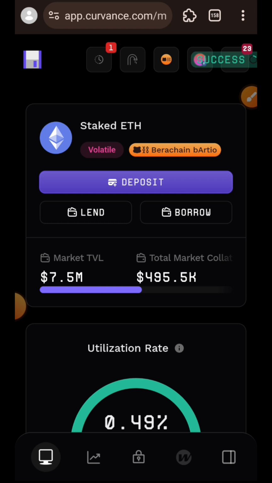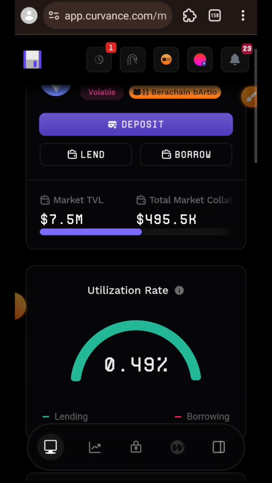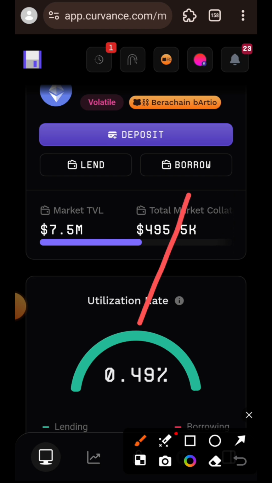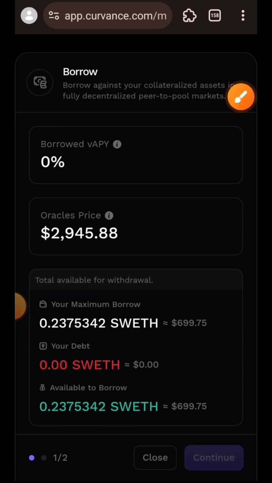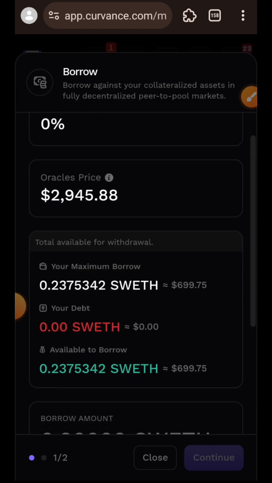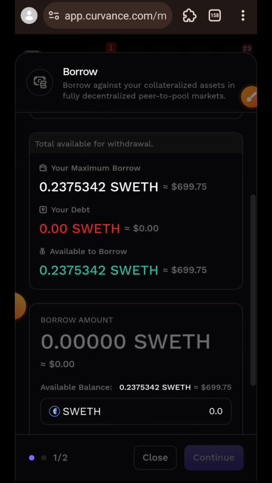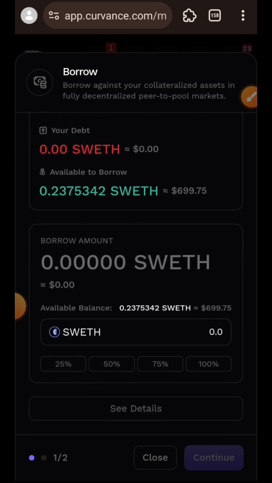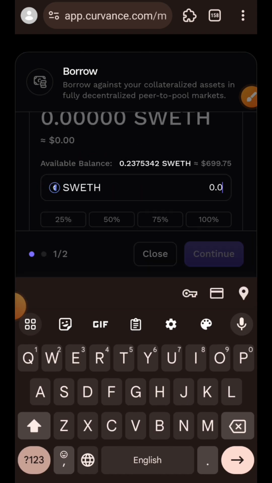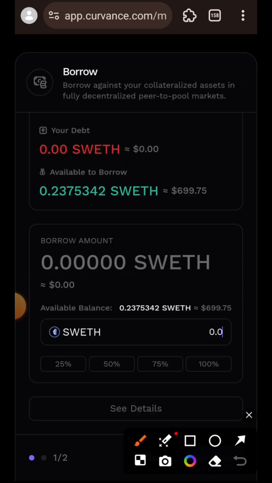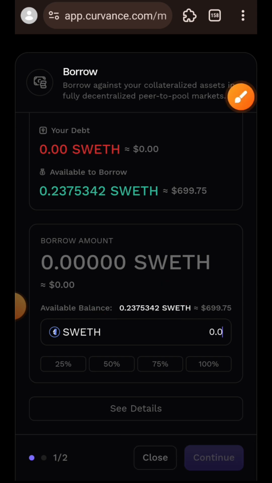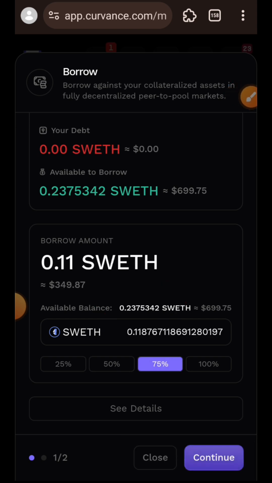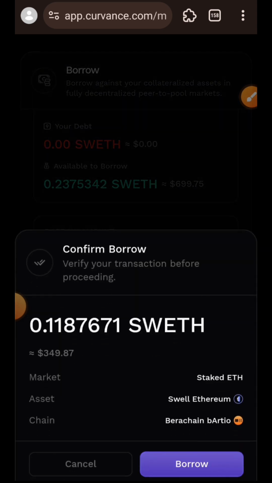Next I am going to interact with borrow. I'll tap on borrow. So I can borrow up to 0.237 SWETH. I'll choose the amount of this token that I want to borrow. I want to borrow 75% or even 50% of the available amount.